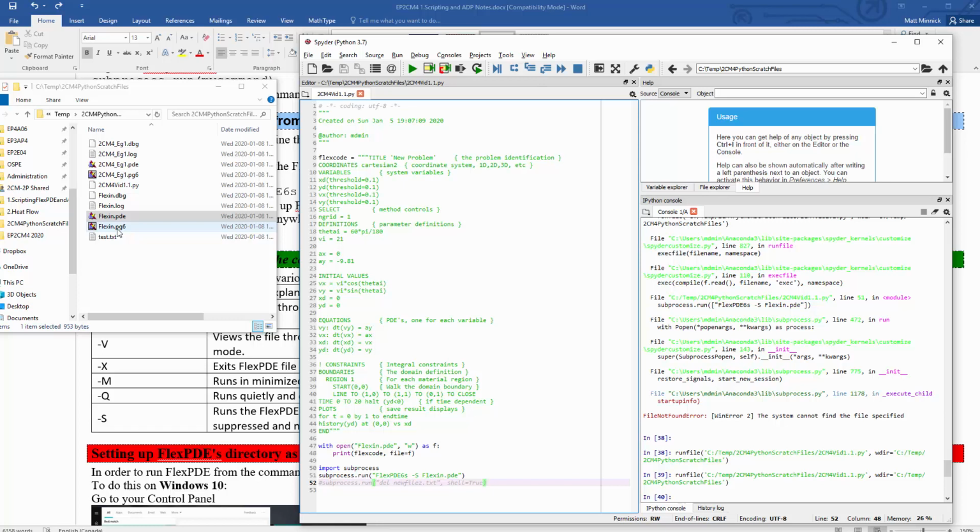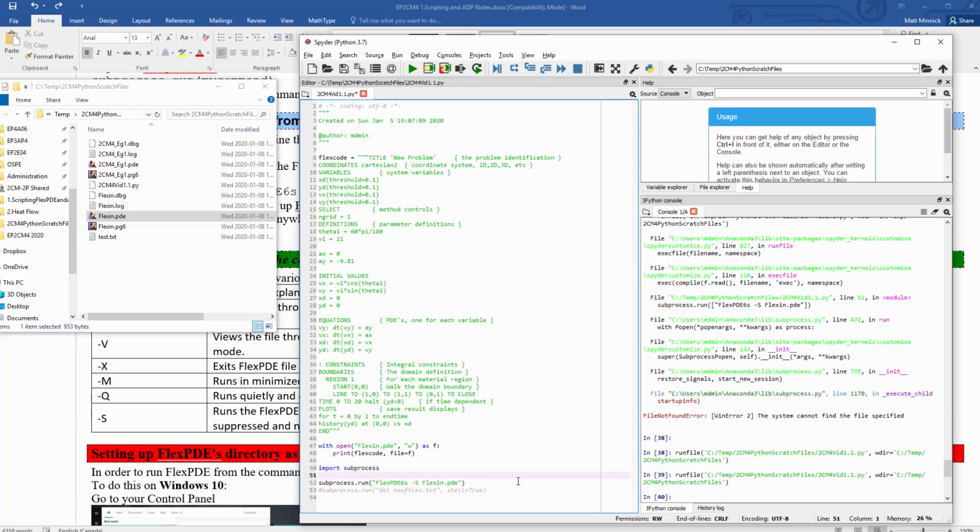Now, to really get some useful output from this, we're going to need to learn how to get Flex to actually output data in a way that we can then import in Python. So there's a little bit more work to do, but that's the first step of this thing. The next little wrinkle on this before we leave this is oftentimes it's more convenient, rather than just having it as a single command in a single string, it's nice to have it broken up into different parts.